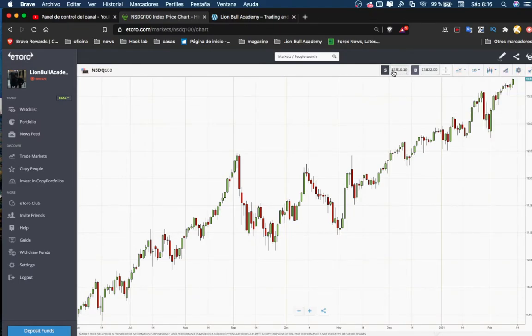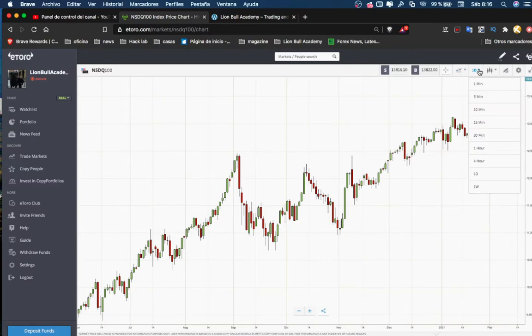First of all, we have the short button, which is to short the market. This means that we think that the price of this instrument will go down. Then we click short. That is, we can make money when the price goes down. And then we have the buy button, the long button, as investors say, which is when you think that the price of one instrument is going to go up, then you buy to make money when the price starts going up.